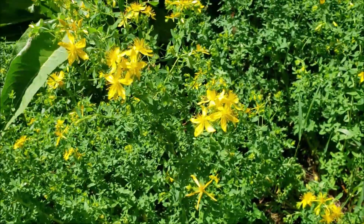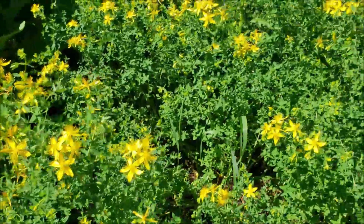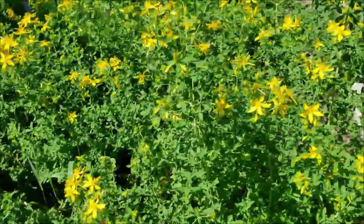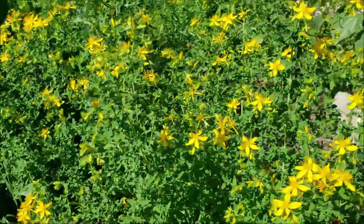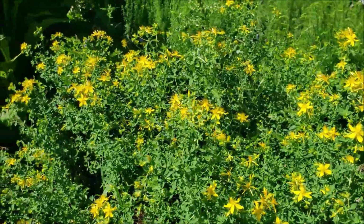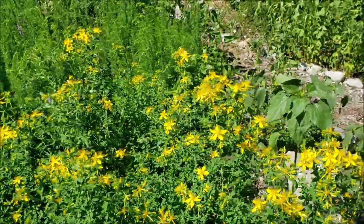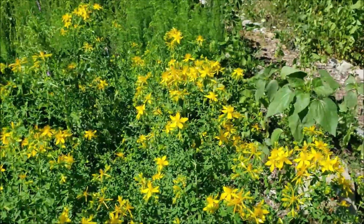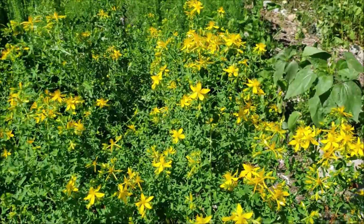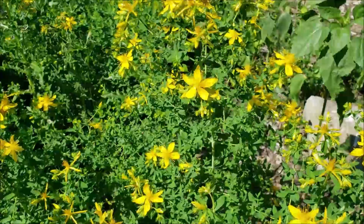And it was believed that you could actually use St. Johns Wort in exorcisms to capture evil souls and stuff like that, or evil energies. I'll get into the mythological and sort of magical uses of this plant in another video, but suffice it to say it has a rich history. It gets its common name because it tends to flower around St. John the Baptist Day, which is right around midsummer and the summer solstice as well.